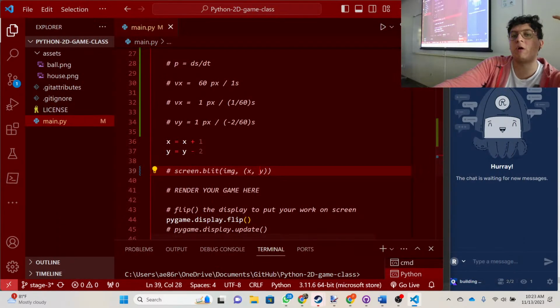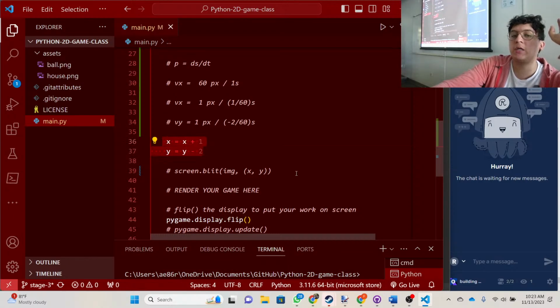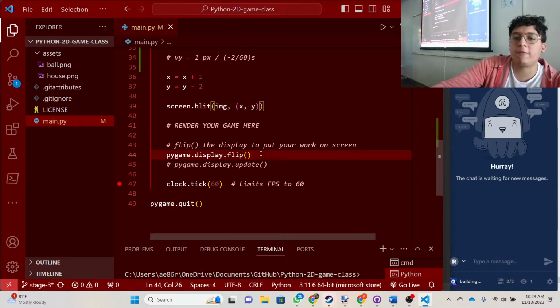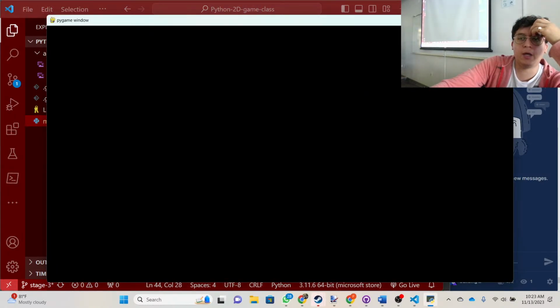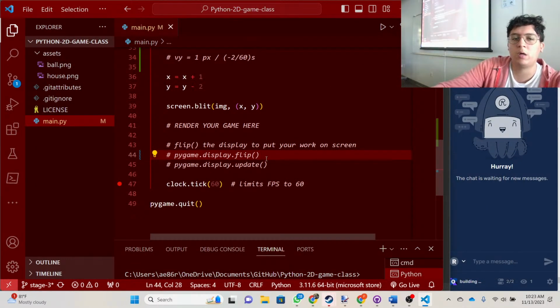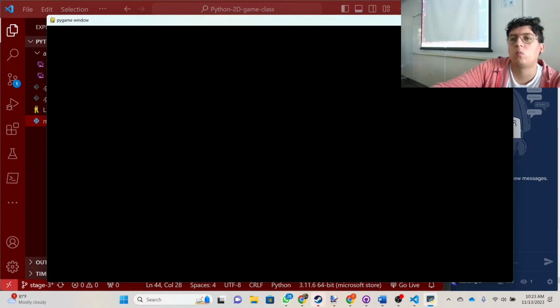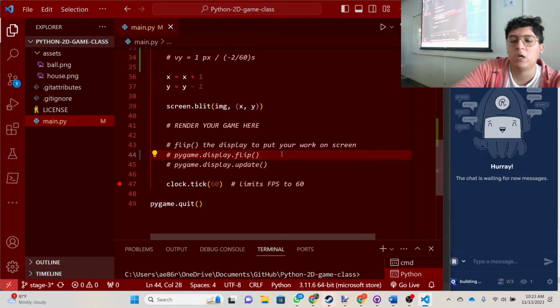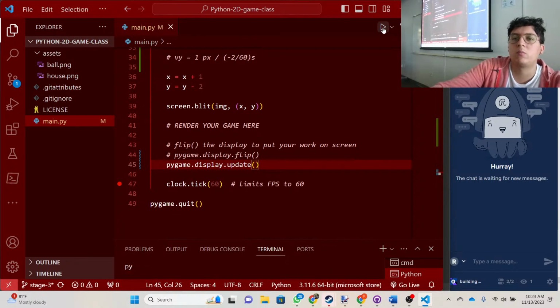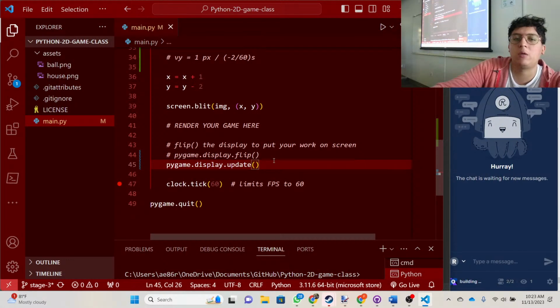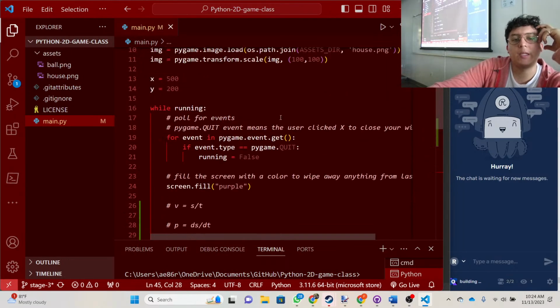So if that happens, if we're not drawing the image, then even though this number is still changing, the image is not showing, right? If I change the flip here, it's redrawing. Actually no, it shouldn't do that. I think it requires this, or is update the one that requires it? Same. It's flip or update. These both work. Whatever, I'm going to leave it like that.